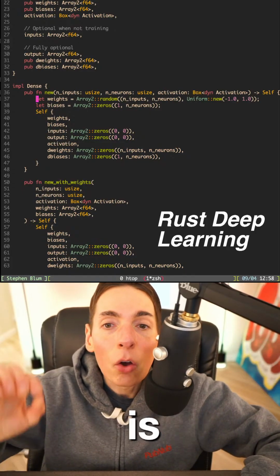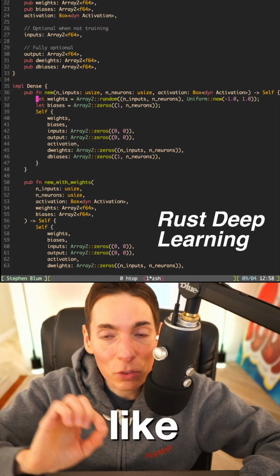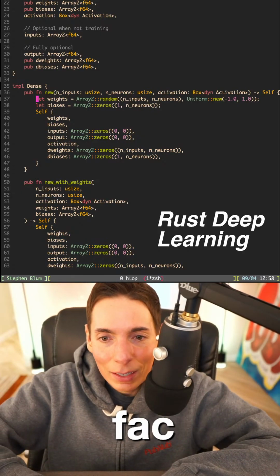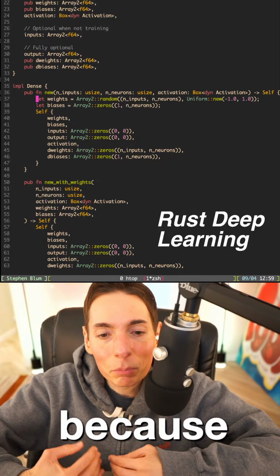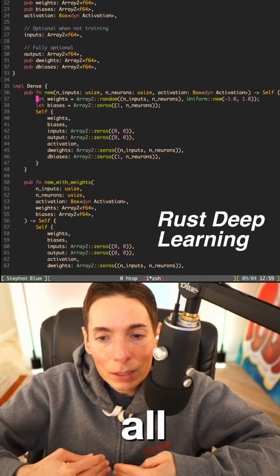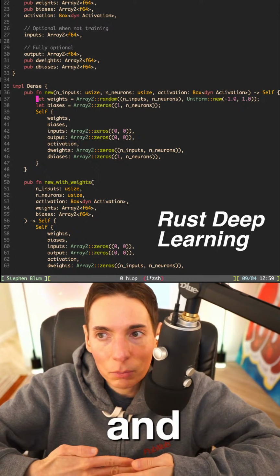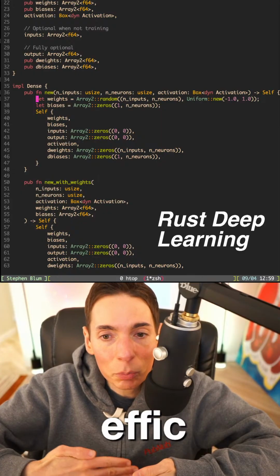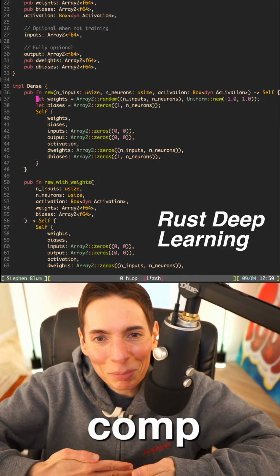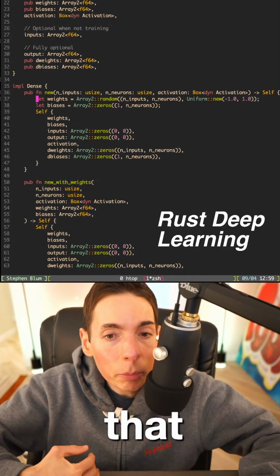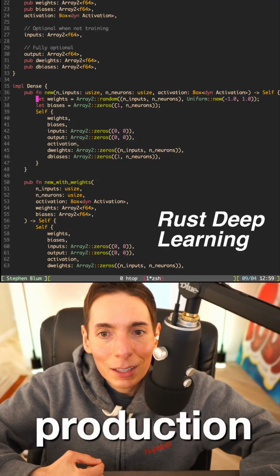It is very strict. It is the strictest language you've ever faced. And it's really powerful though, because it forces all of the patterns and the efficiencies to be checkable at compile time, which means that you don't have to worry about it. Once it's in production, it's good to go.